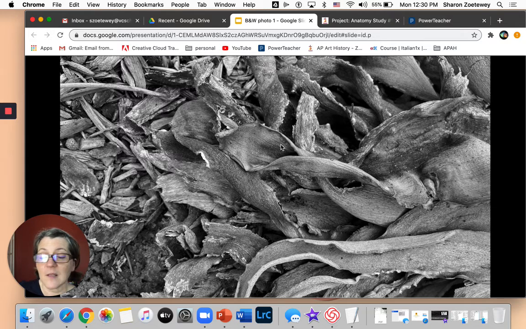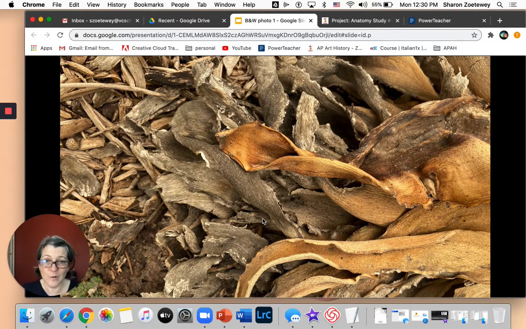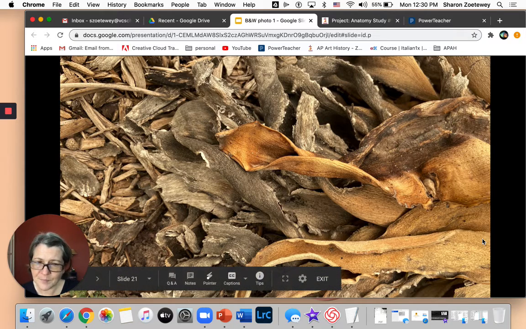This completely works as a black and white photo, and I would probably go back and edit this one a little bit more carefully to really make things pop. But there's a color version of this that I would really like to develop too. So the answer is yes, this totally works as a black and white photo. When you go through your criteria, it has good contrast. Color is not the important thing in this. I can make this into more of a mood photo when I edit the black and white a little bit. So it goes through all the criteria.